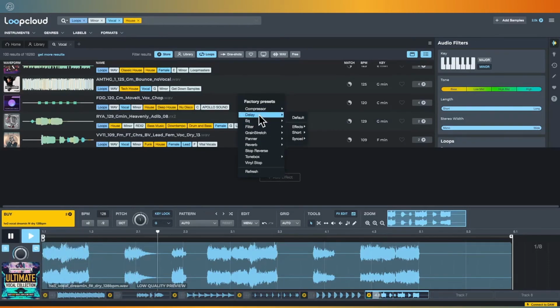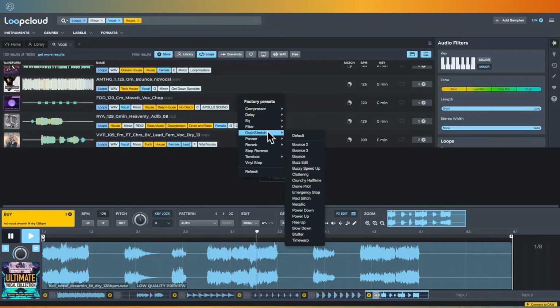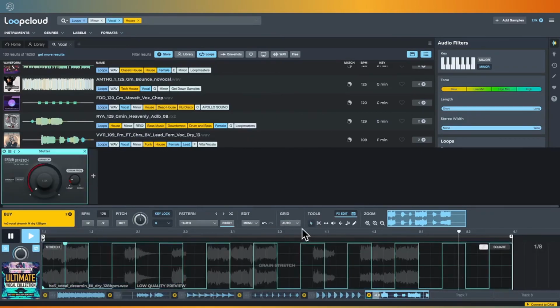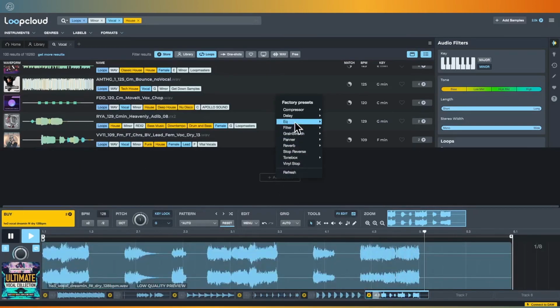Okay, now let's try maybe some grain stretch first. Stutter. How's that sound with the track? Not 100% convinced on that one, so let's go back to the effects, take that out, and let's say add some delay.